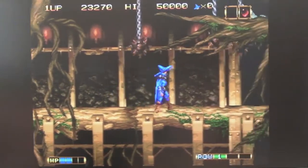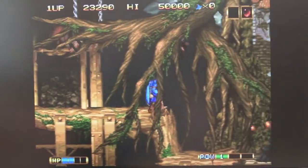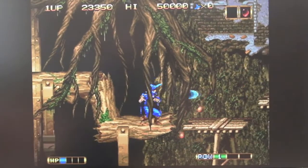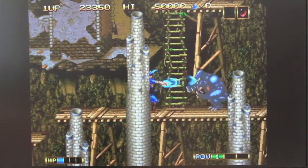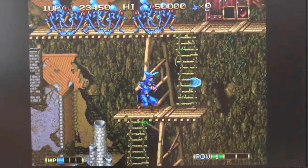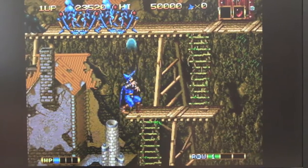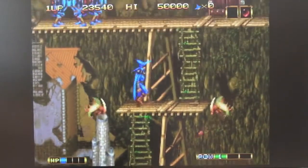I like the soundtrack to this level as well. It's just really good. Ooh, I'm behind a bit here. There's some really nasty enemy placements. You can be in something like this. This is a bad bit here sometimes, just because you've got that there. You've got skeletons above. Oh god, see, it's things like that.